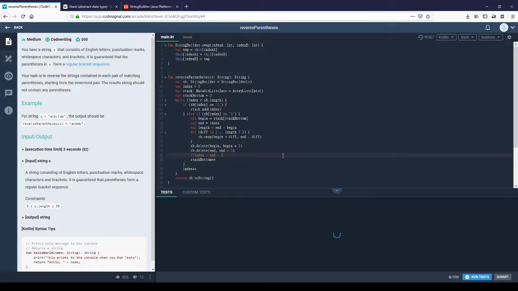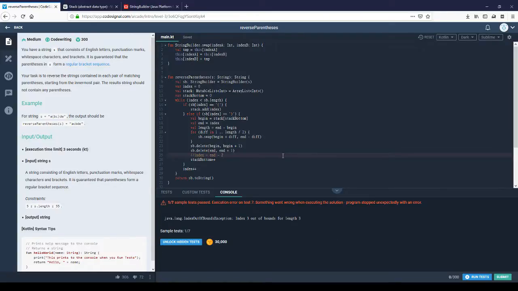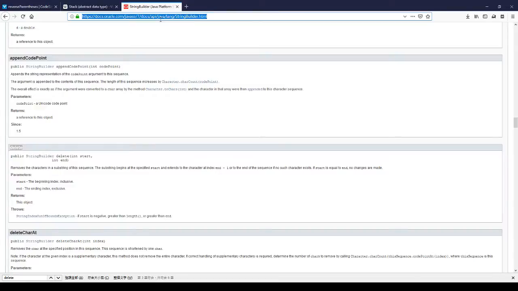This might be incorrect, but might pass. No, it's still not passing, so maybe the string builder is changed in Kotlin.